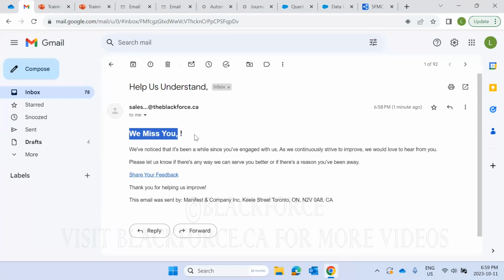So it says, we miss you, comma. The first name did not get pulled in. And does anyone know why? Does anyone know why the personalization for the first name for Quentin did not get pulled into the email that I received?